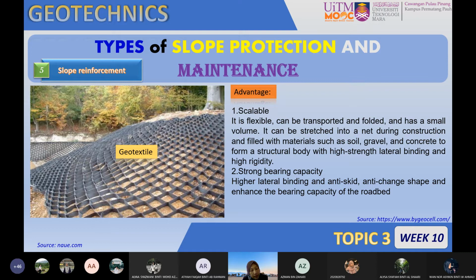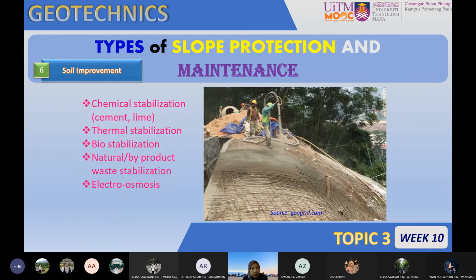So this involves some budgeting costs. If you really need to use geotextile or geogrid, please consider the amount for this part. But it's good for road construction or embankment. And then the next one is the method of soil improvement.